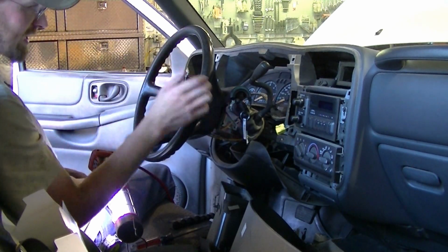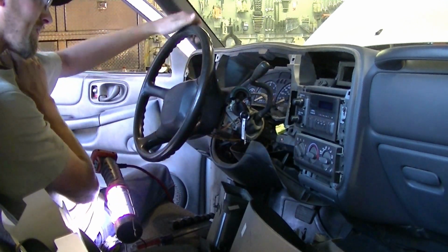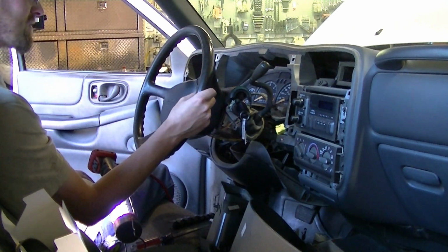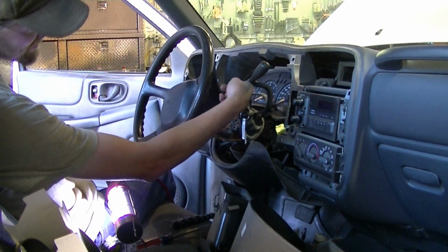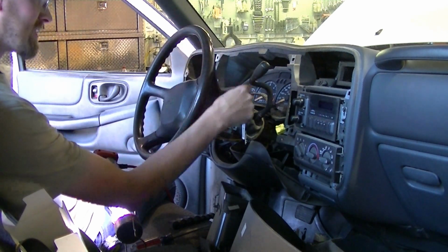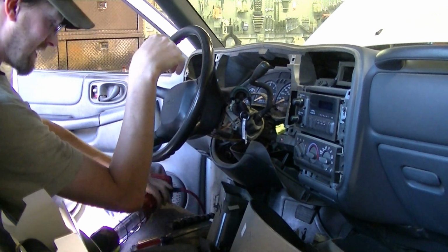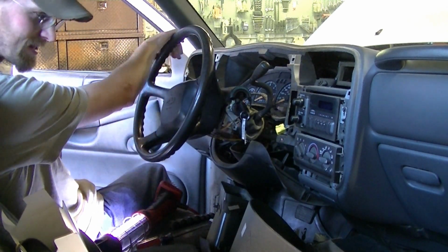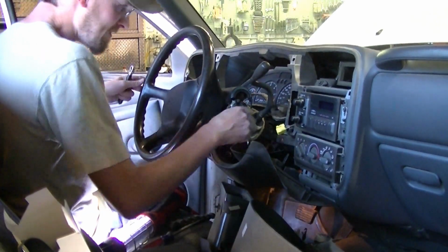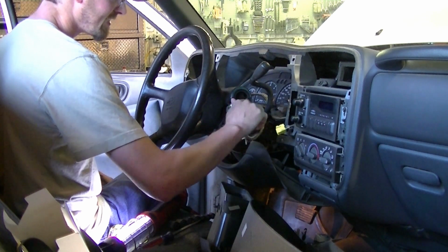Then I'll put everything back in, and so this can be done without taking the steering wheel off. A little bit of a hassle getting this up and getting in there to push on that little tab to release the lock cylinder, but I did it. I'm going to test it right now and make sure it's going to work. Okay, you can hear the blinker, or the buzzer is working.